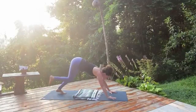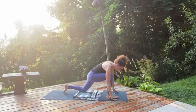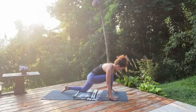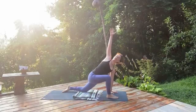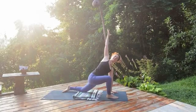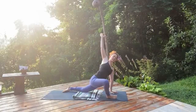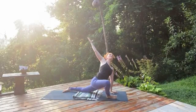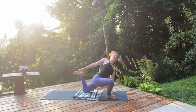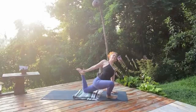lifting the leg up. Exhale, bring it through to the top of the mat, dropping the left knee down to the floor. We're going to place the left hand down and inhale, lifting right arm up. If you would like to go further, we're getting into the hips more here. You can flex the right knee and let the knee fall out to the side. You can lean back a little here, and if you want to go even further, you can bend the left foot, reaching back with your right hand for that left foot.